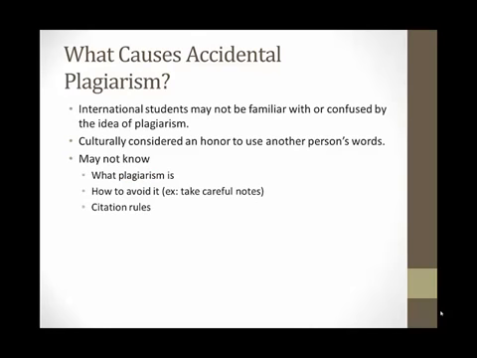What causes accidental plagiarism? International students may be particularly vulnerable to accidental plagiarism because they may not be familiar with, or actually are confused by, the idea of plagiarism. It's possible that in some students' minds, based on their cultural backgrounds, using someone else's words is actually considered an honor. And they may not know what plagiarism is or how to avoid it, such as taking careful notes to make sure that you keep track of the sources, and they may not know what the citation rules are.